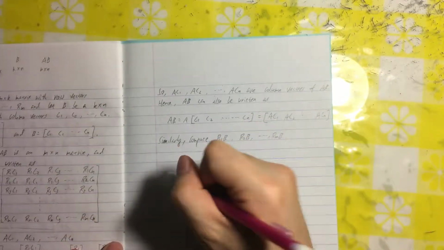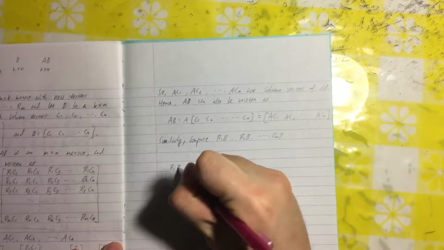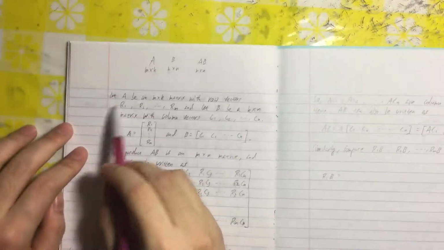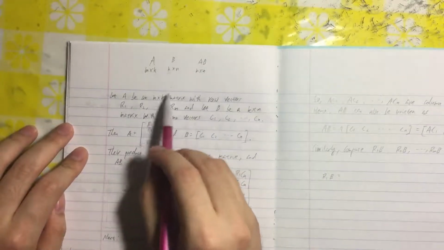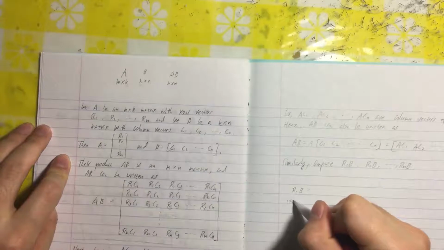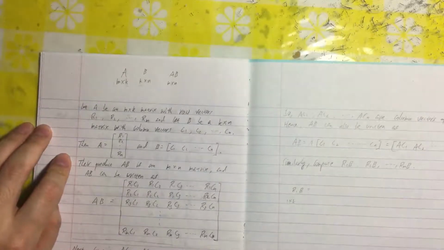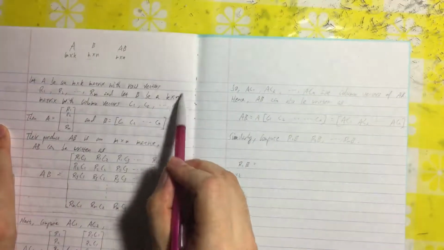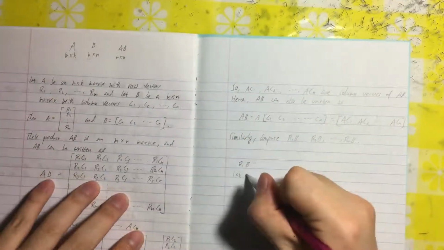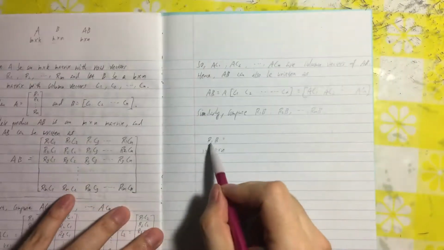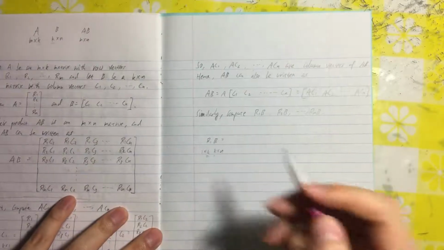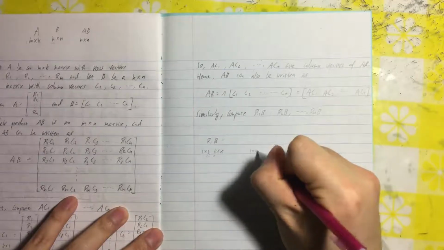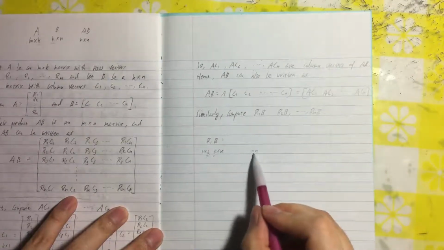Let's compute R1 times B. What do we get? R1 is a row vector in matrix A, and A has k columns. So R1 is a 1 by k matrix. How about B? Matrix B here is a k by n matrix. Since the number of columns in the first matrix is the same as the number of rows in the second matrix, we're allowed to multiply these two matrices. The answer will be a 1 by n matrix.